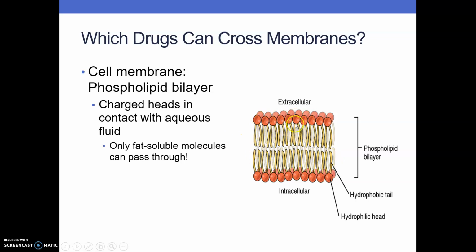So in this case, we've got these charged heads that are in contact with aqueous fluid. Now, I'm not really going to talk much about why this works the way it does, but we do know that the more fat soluble a particular molecule or a drug is, the more quickly it can pass through membranes. So the only kinds of drugs that can cross these membranes are ones that are fat soluble, not ones that are water soluble.